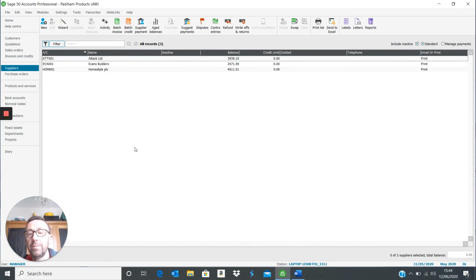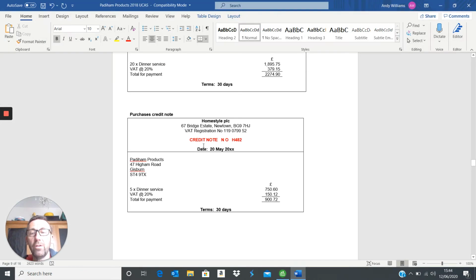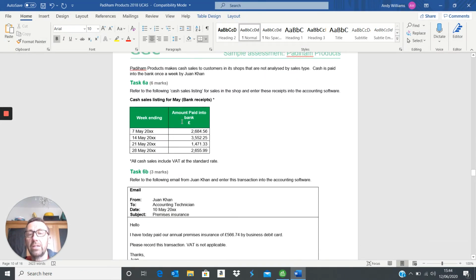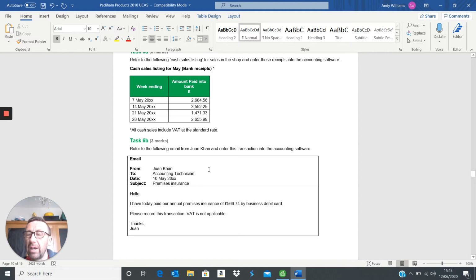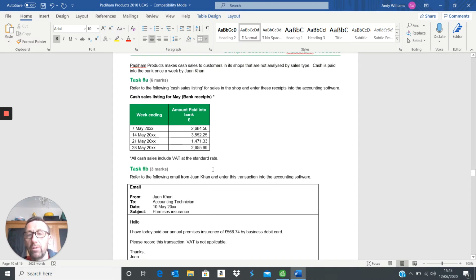So okay, we've got our invoices for our customers and credit notes for our customers done, our invoices and our credit notes for our suppliers done, and we can move on to task 6. Task 6 normally in 2 parts, by the way. You tend to find that 6A is to do with some kind of receipts for sales, normally cash sales, not necessarily cash as in pure cash, but cash sales on the basis that we are not giving credit to our customer. And then task 6B will normally be some kind of related bank payments that we have to post.